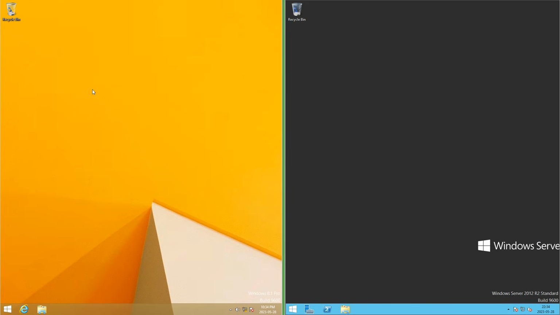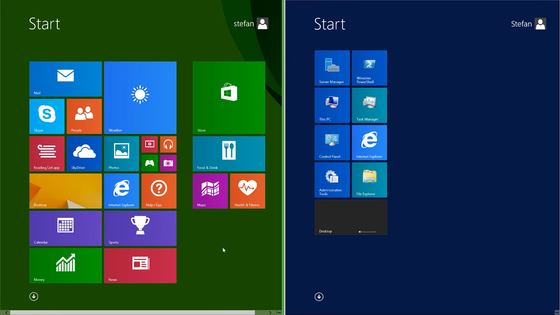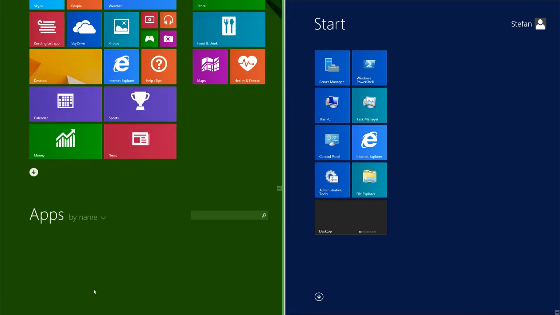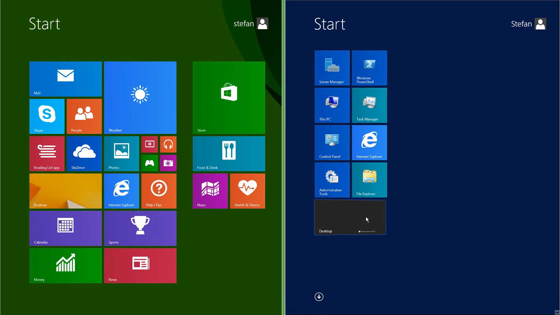In Windows 8.1 when you drag a box on the desktop it has a solid blue outline and a blue transparent fill, in Windows Server 2012 R2 it has a dotted color negative outline and no fill. Windows 8.1 has both the modern mouse cursor and the classic mouse cursor available. Windows Server 2012 R2 only has the classic mouse cursor. In Windows 8.1 the Metro UI has lots of animations, in Windows Server 2012 R2 the Metro UI has no animations.